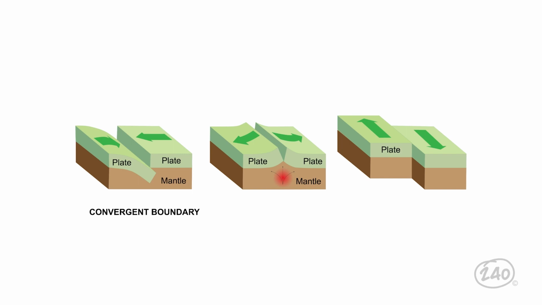If 2 plates move away from each other, it's called a divergent boundary. This is a constructive process because as those 2 plates move away from each other, material from the mantle comes up to fill the gap, creating new land. And finally, if 2 plates push past each other in opposite directions, it is called a transform boundary. Just like that, we're halfway through science.